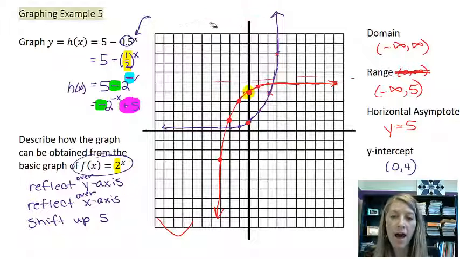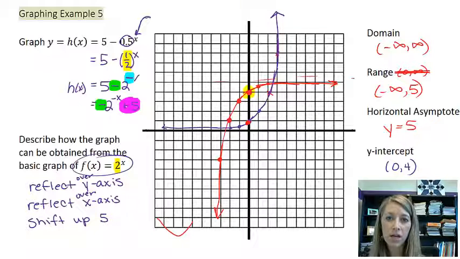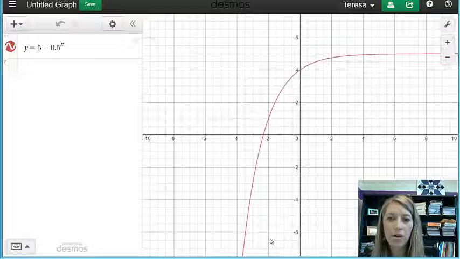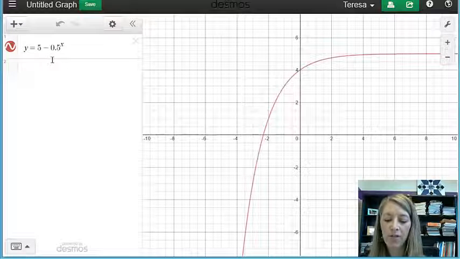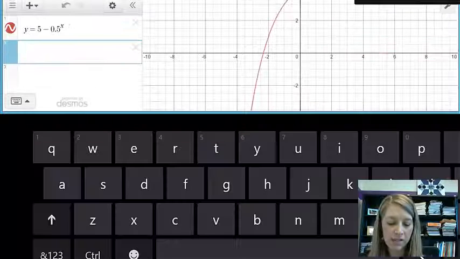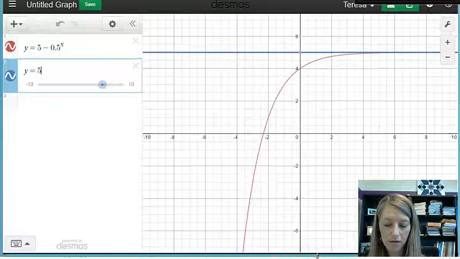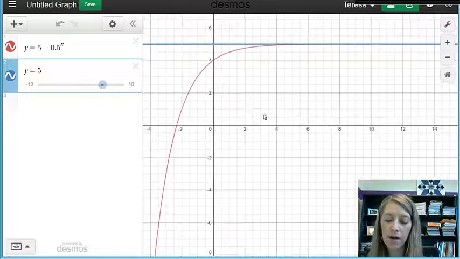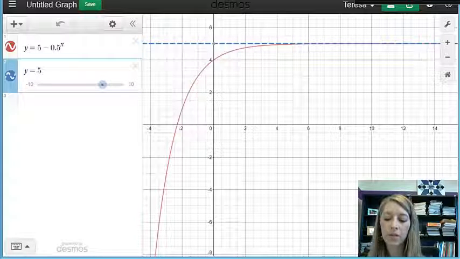Of course, you are always more than welcome to graph any of these examples by using your graphing calculator or an app. If you wanted to double-check yourself, I suggest doing that. I am going to use the Desmos app. I have used my Desmos website, or there is an app, and I have plugged in exactly the original equation that was given to me: y equals 5 minus 0.5x. I can see that I have this graph here. If you want to see your horizontal asymptote at y equals 5, you can just type that in as a second equation. I can see that my horizontal asymptote does match where I think my graph is. If you want to flip this over to see it a little bit better, then sure, go ahead and do so. I believe that we have transformed this graph correctly.